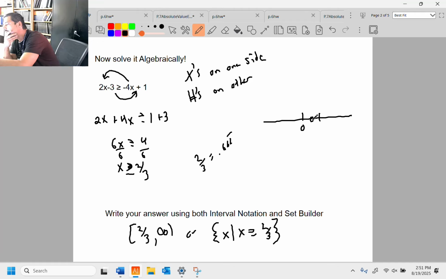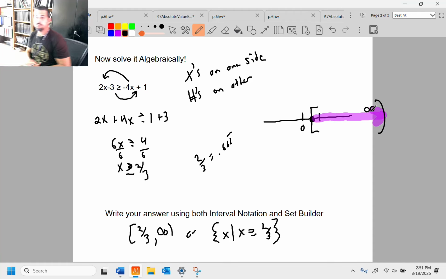And you would have put a solid dot at 2/3, and you would have thought, okay, I need to shade right. Maybe you remember that, maybe you don't. So a number line is suggesting that you're at 2/3 there all the way to infinity. That's what the number line is suggesting. In Algebra 2, though, it's better if we look at the actual graph, sometimes.